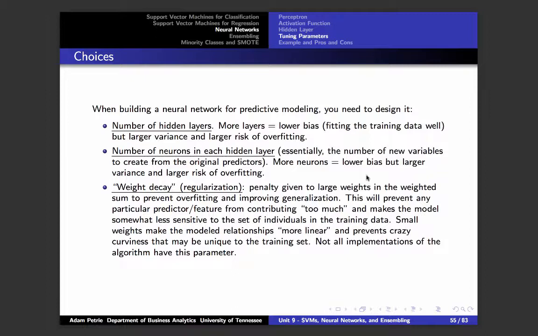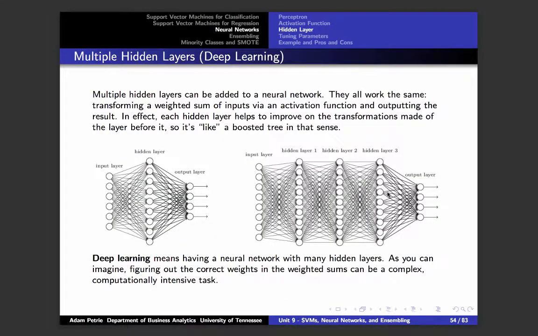There are some tuning parameters, of course, that you're going to have to figure out what works best for the given situation. How many hidden layers do you need? Well, the more hidden layers you add into your neural network, the lower the bias of the resulting model is, because the better it's going to be able to fit that training data, pick up on any sort of subtle relationships it has. But as we know, as we decrease the bias of the model, that's going to increase the variance. It's going to make the model's form very, very dependent on the specific set of individuals that happen to be in the data.